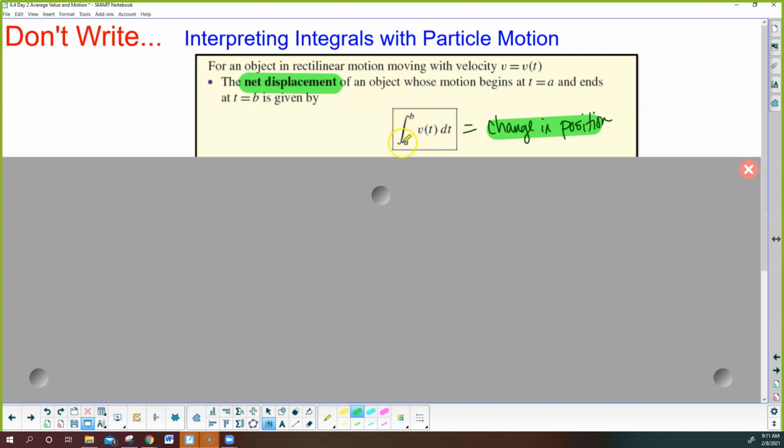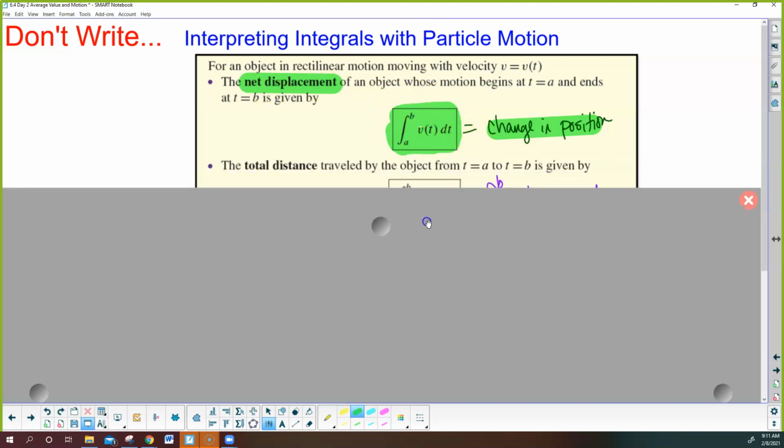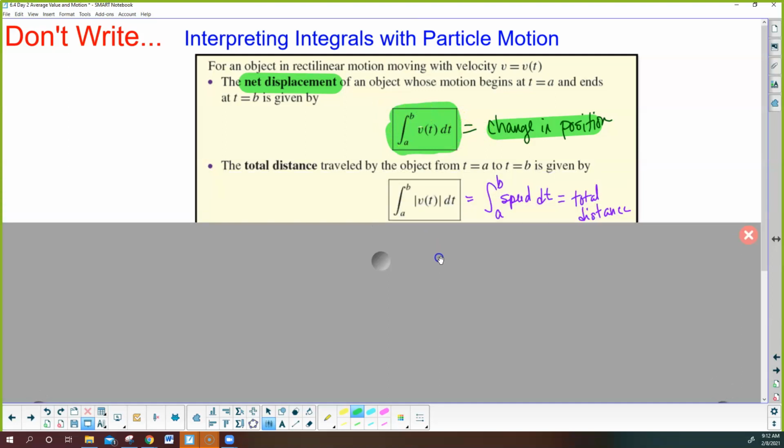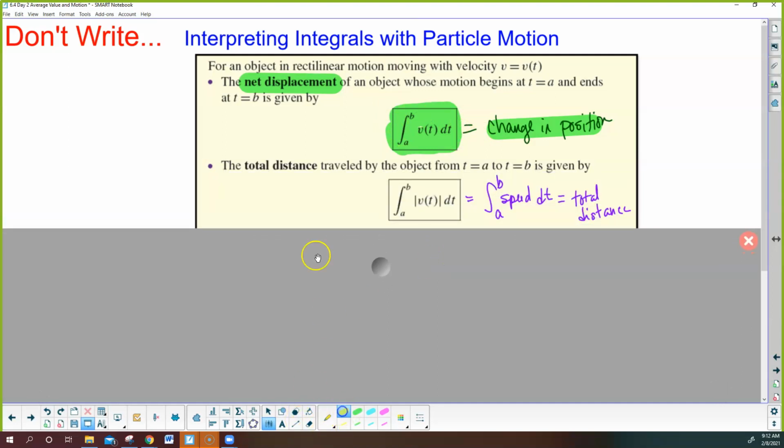So that's like your area under the curve. That's just like your total feet that you traveled, or total miles that you traveled. Okay? So net displacement is just your average rate of change. Well, what is total distance traveled? Total distance traveled is almost the same thing. Notice it looks like almost the same thing.